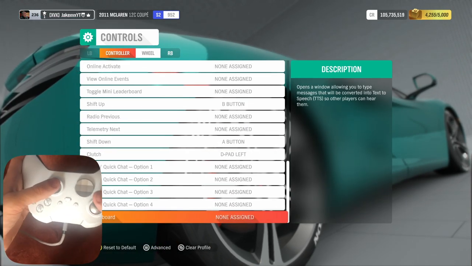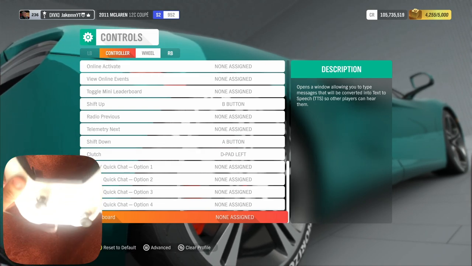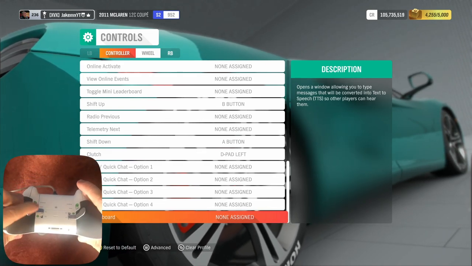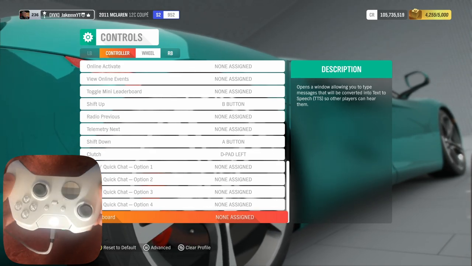I think we're set. So this is going to be look, obviously. This is going to be drive. This is accelerate. This is brake. This is shift up. This is shift down. And this is the clutch. This is going to be difficult.